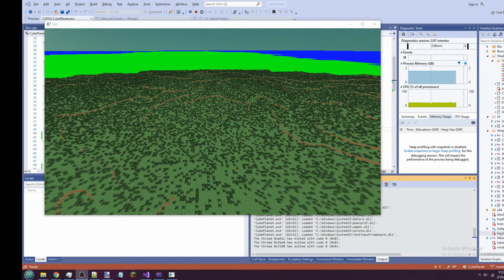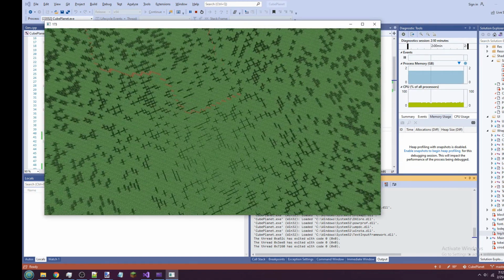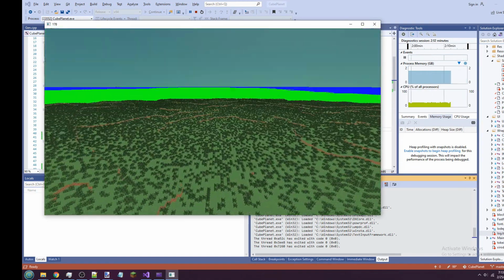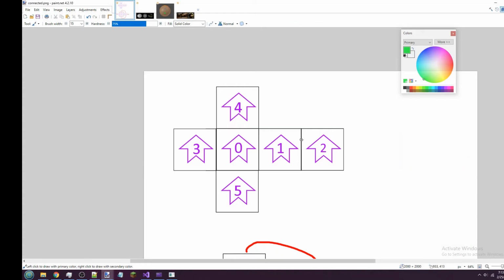So to begin, when you're on the surface of the planet, you're actually walking along the surface of a cube. So you can think of this as taking a paper cube and essentially unfolding it. So a cube has 6 faces, and each face is a square, so it's very easy to then take the face and subdivide it into squares and blocks and whatnot.